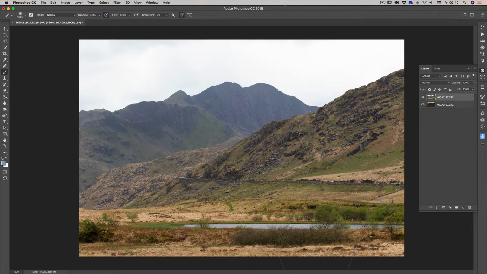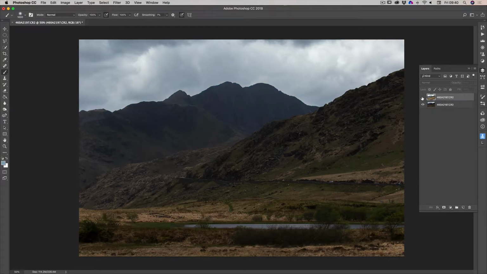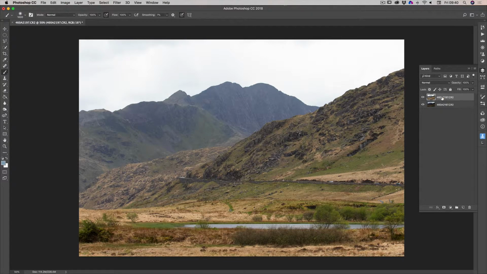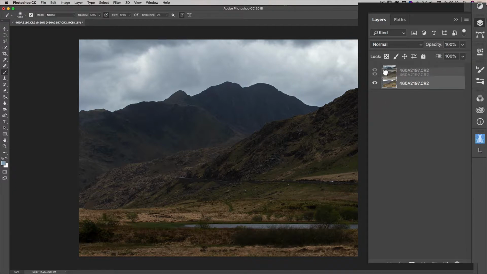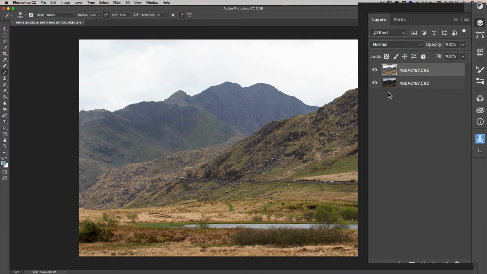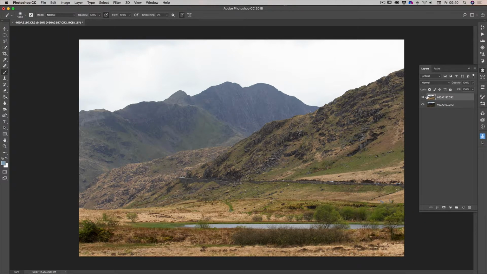So there we go, we've now got the two layers. Now the important thing is we can see the top layer. If I hide that, you can see the one underneath with the sky on. So we've got the two images. The important thing is to make sure that the layer that is set for the foreground is the one on the top, because it just makes it easier if you do it that way. If it wasn't, you would simply drag it below the other one. You can move them on the layer palette by dragging them in the correct order. So we've got the foreground image at the front.